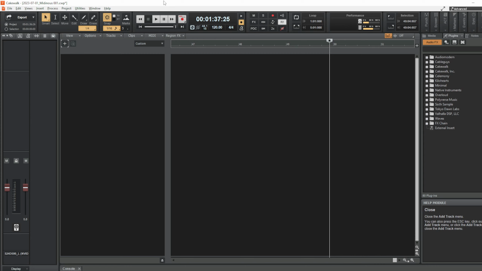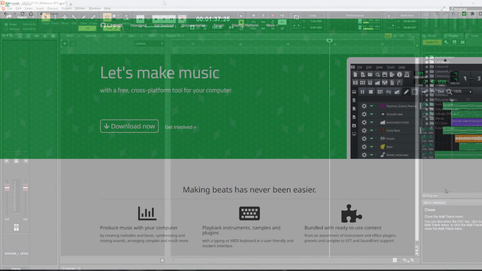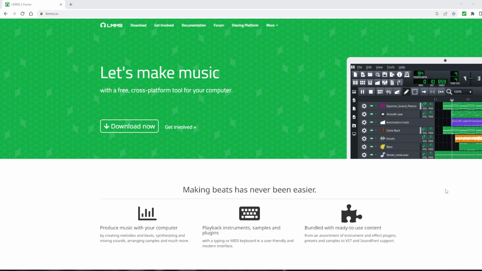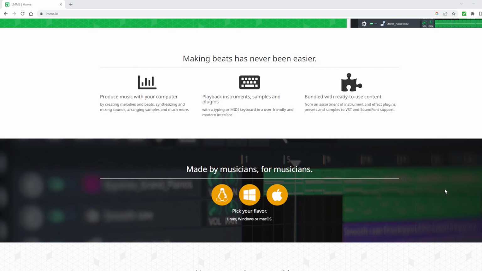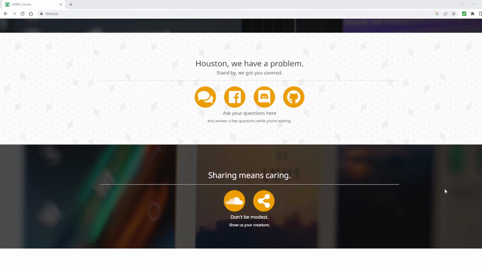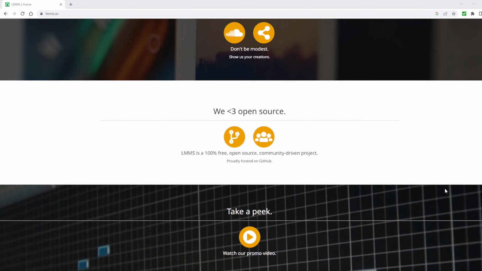I mean, it has some quirks, and it's not the most perfect program out there, but for free, it was very good. I'm not sure what I'm going to do after this goes to paid. In theory, I can continue using this version for a while, even after the paid one comes out. Another alternative for those that want to look into it is a program called LMMS. That's a free and open source project. LMMS, it was okay. I liked it, but it just seemed a little bit clunkier than Cakewalk was. So that's why I went with Cakewalk.